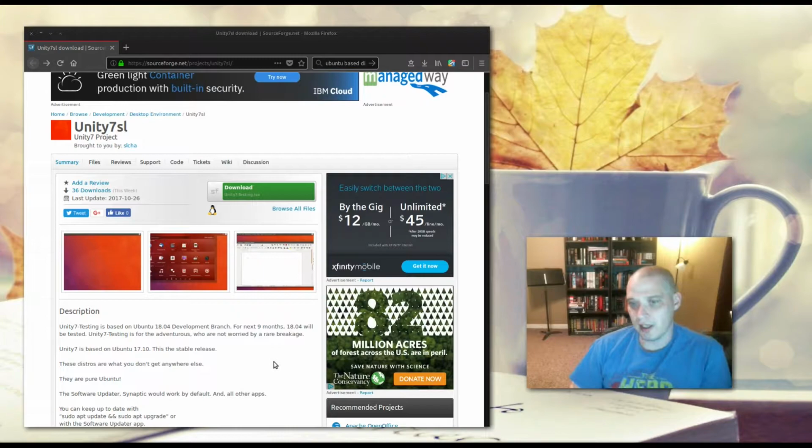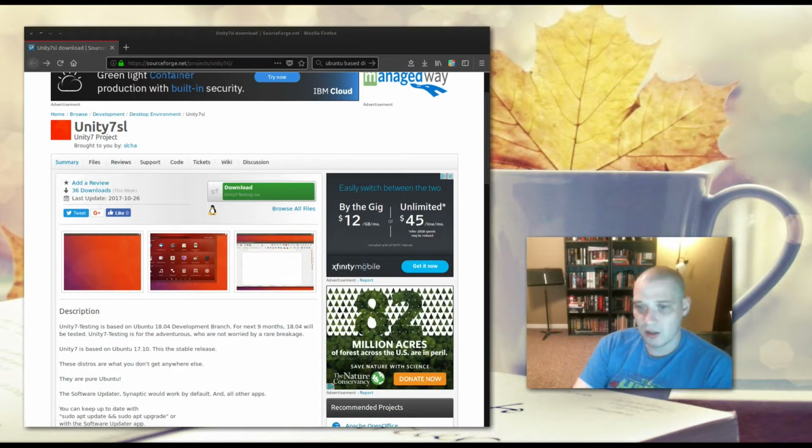Where do users like that go? Well, there are going to be Ubuntu spinoffs. There are going to be remastered Ubuntu spinoffs that feature the Unity desktop. I've seen several of them out there in the wild, and this is one of them. I just came across it tonight, and I thought, I'm going to give it a spin just to check it out, mainly because I like Unity. It's a pretty good desktop environment, and this particular Unity 7SL is based on Ubuntu 18.04's development branch, so it gives us a chance to look at some of the early stuff in the upcoming Ubuntu 18.04 as well, so I thought, why not make a video?